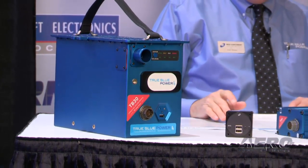So, yeah, we actually have fleet operators, the U.S. government, our good friends at Bell, on the 505 Jet Ranger, which is an awesome helicopter. Our friends at Robinson. Next generation batteries for next generation helicopters. That's true. And of course, the question is, why do they love them? Well, one of the big factors is they're 50% less weight. And when you can take anywhere from 40 to 120 pounds off that aircraft, that's a big thing. It reduces carbon emissions, for one, and you get less maintenance, and they last longer.